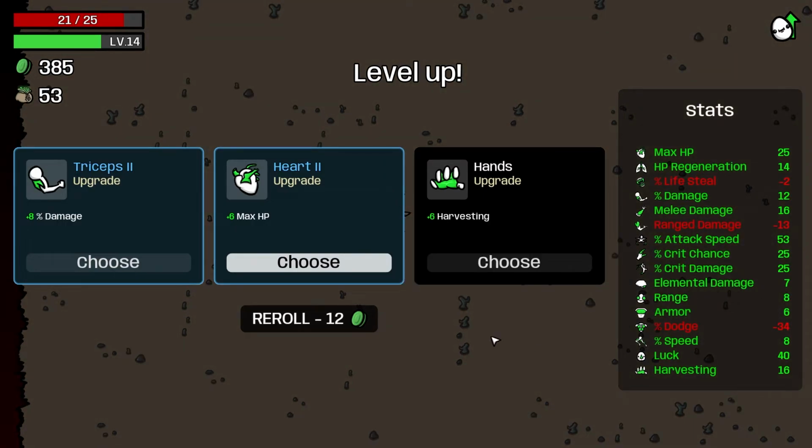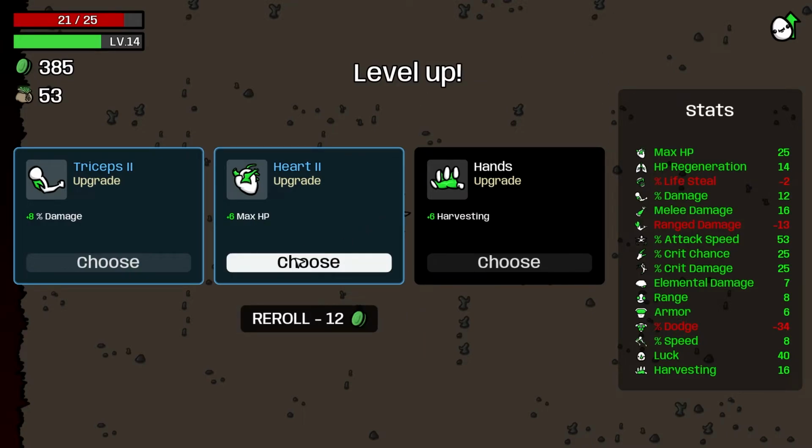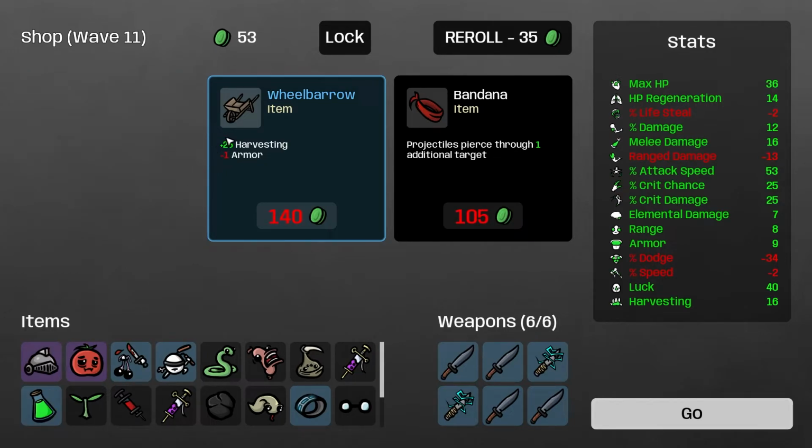More damage. I think I'm doing fine on damage for now. It still goes more than 10. Let's get the max HP just to keep us safe. Ooh, more armor and HP. I can afford it. I will take it. Also, 25 harvesting. That'd be useful for some of those runs where I'm trying to just get a million harvesting. Yeah, I think we're good there.